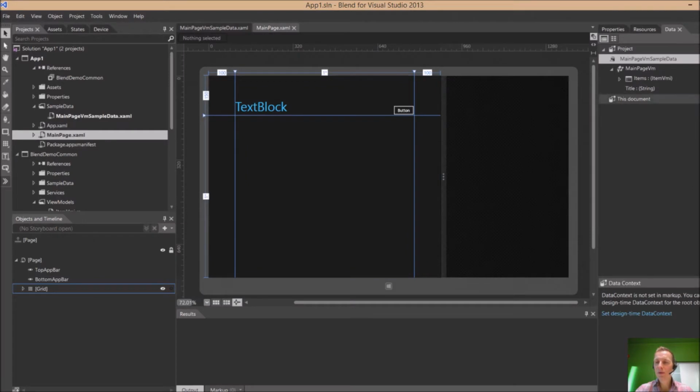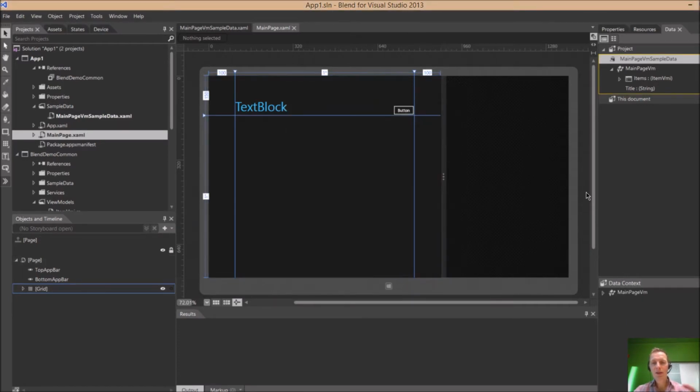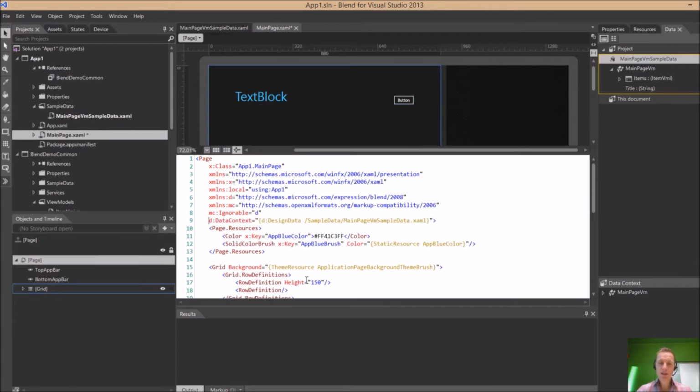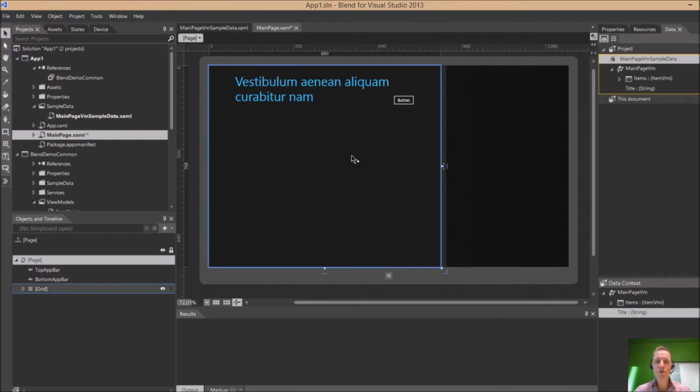So now if we go back to my main page, I want the page to bind to this data. There's a concept called a design time data context. I'm going to set it to this sample data. This is going to connect the view, and if we quickly look at the XAML, you're going to see that it has a d:DataContext element. And d: is something that is just for design time. It's not going to be compiled into runtime. So now we've connected the view. It has its data context, and I'm going to just drag the title up to the text block, and boom, we have a title that's bound to the data.